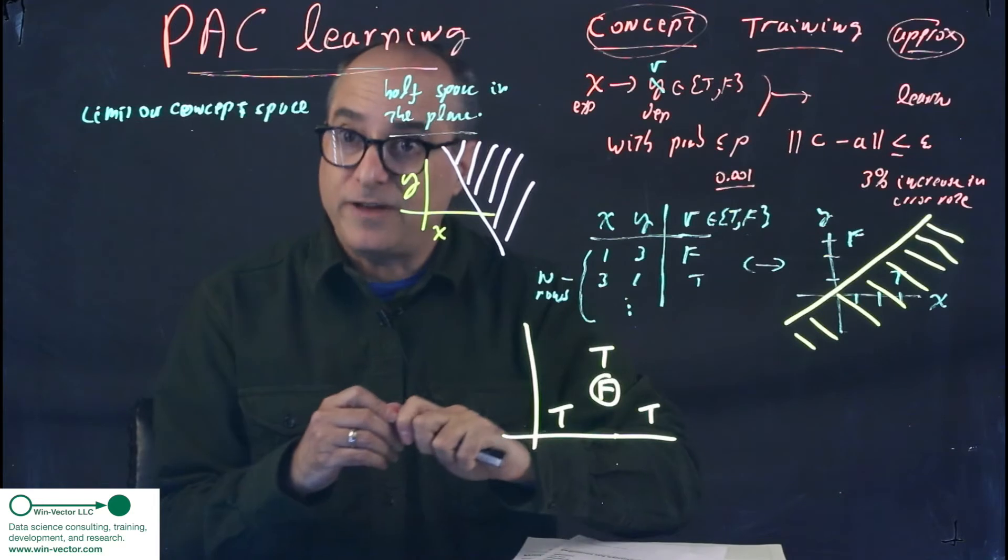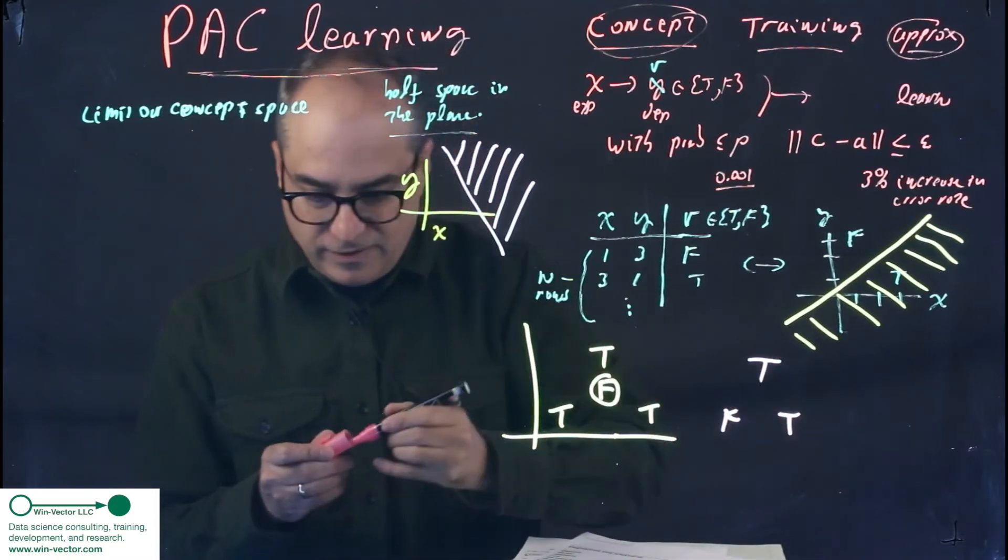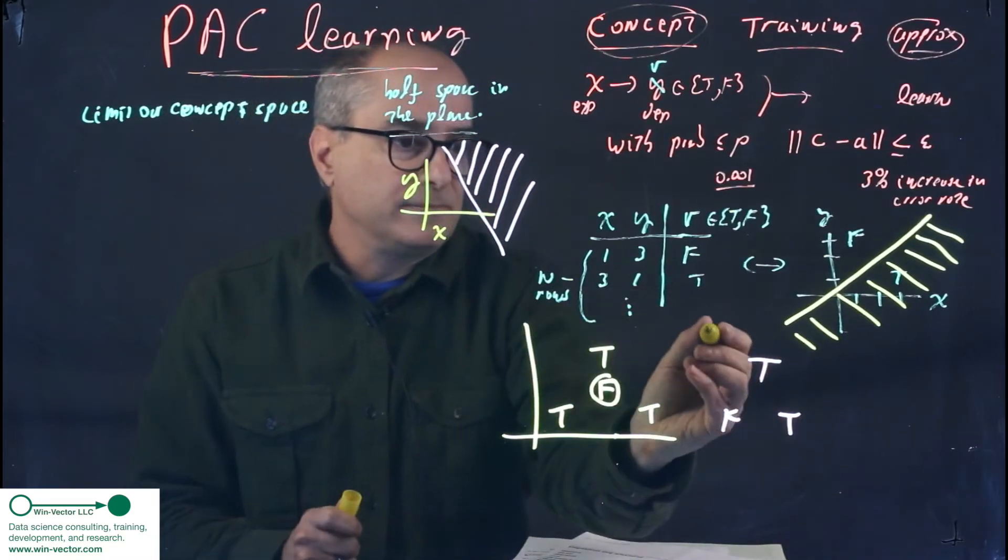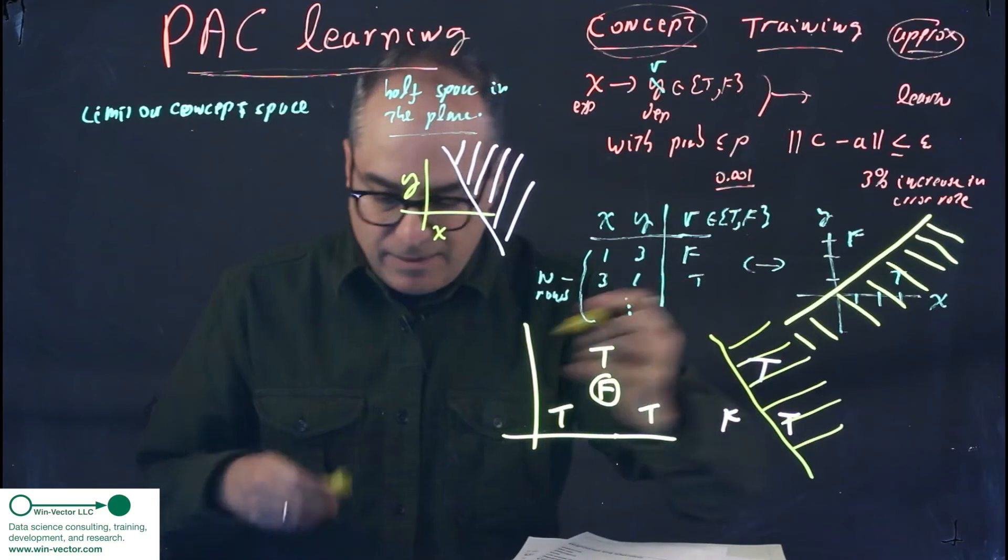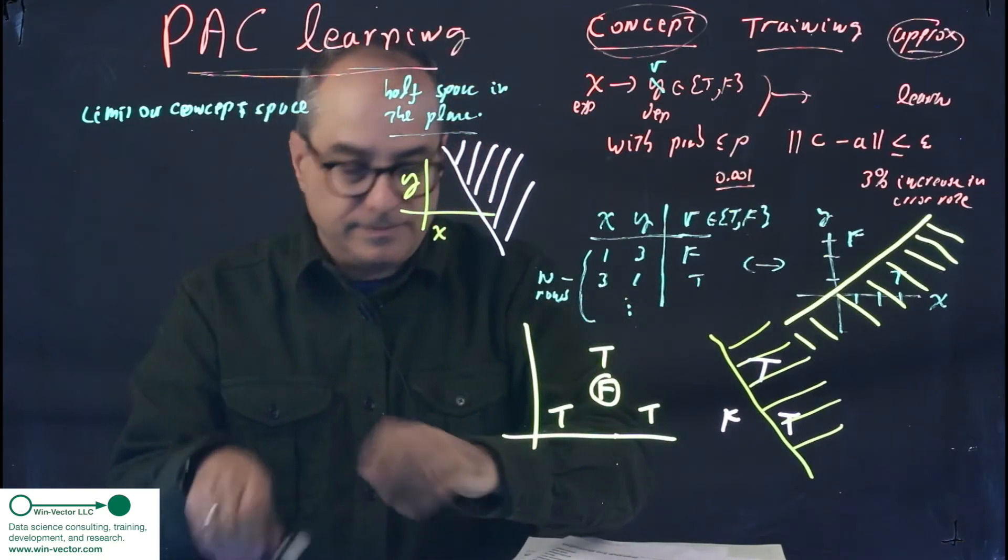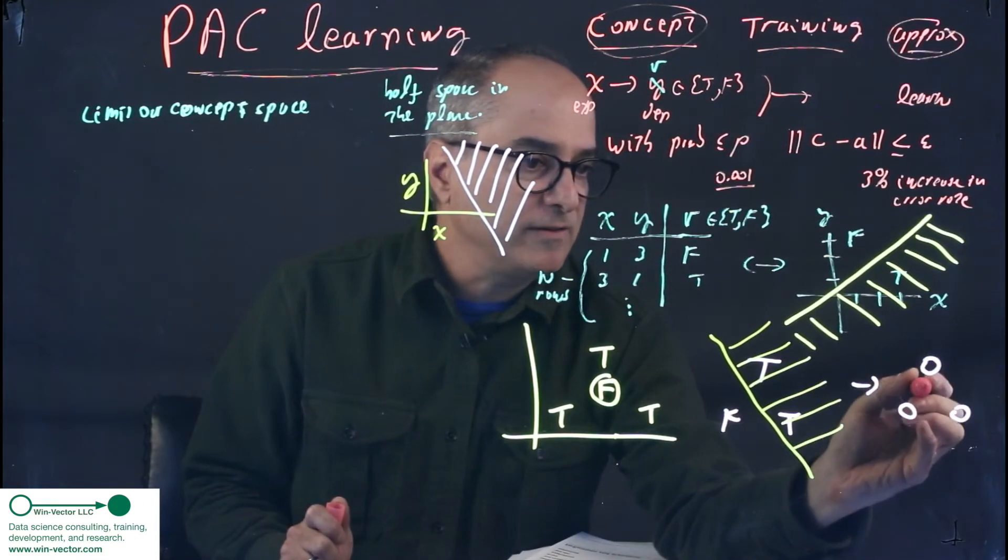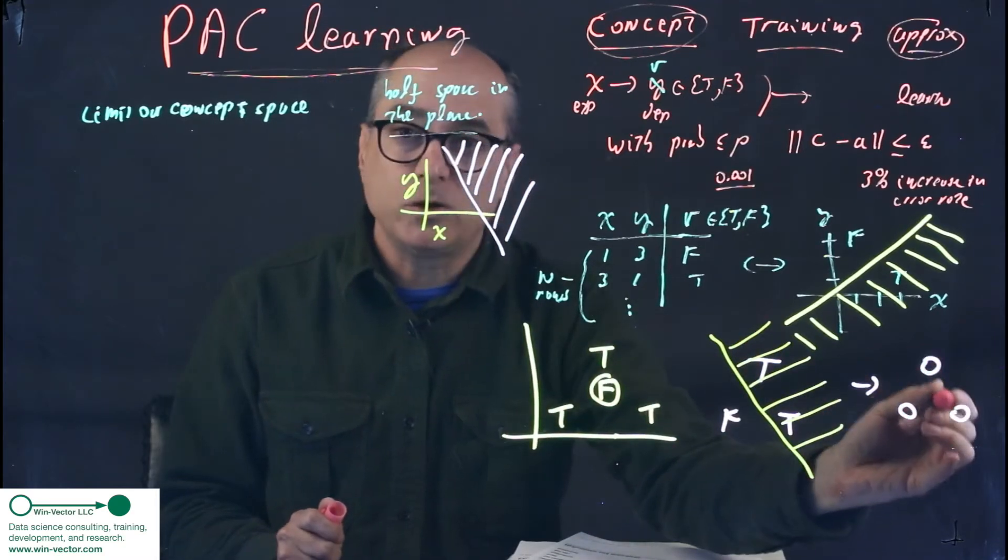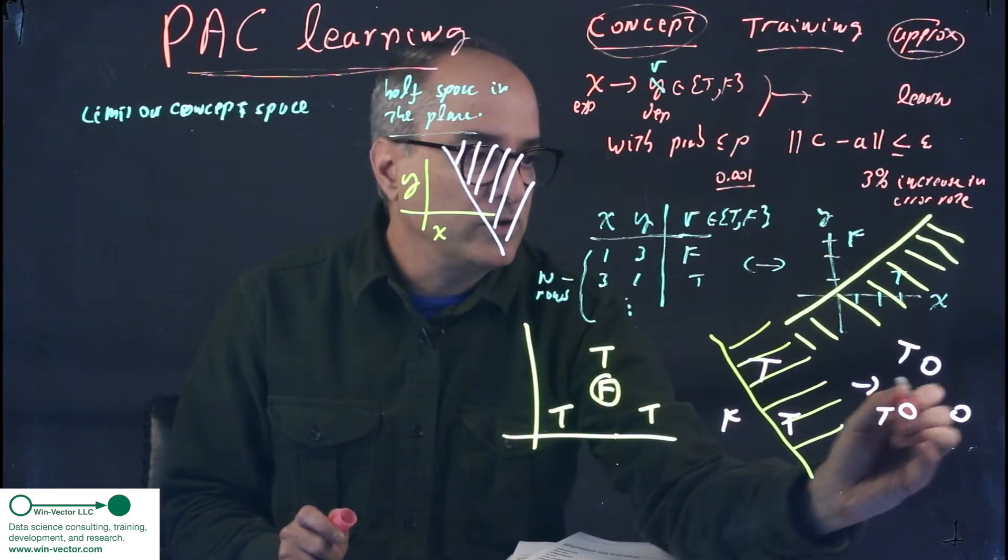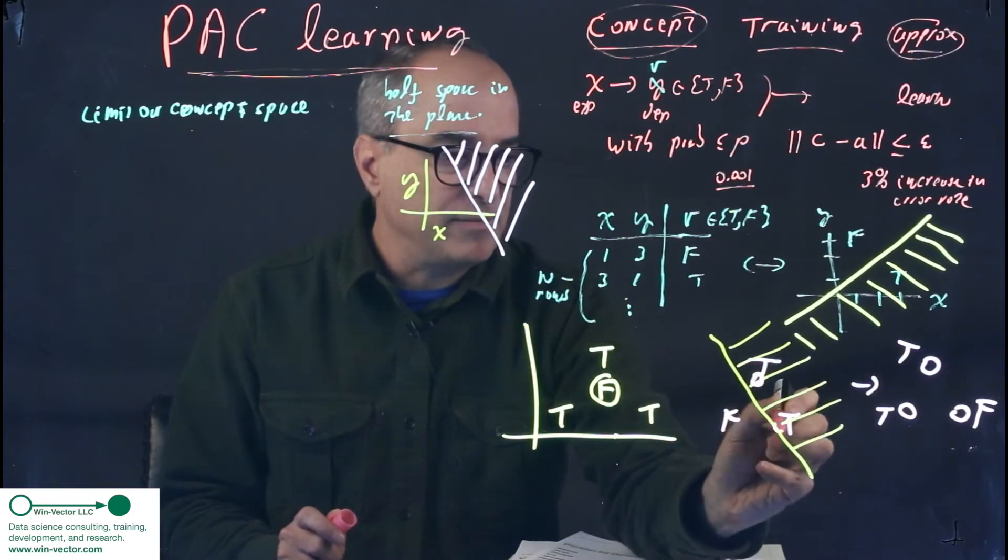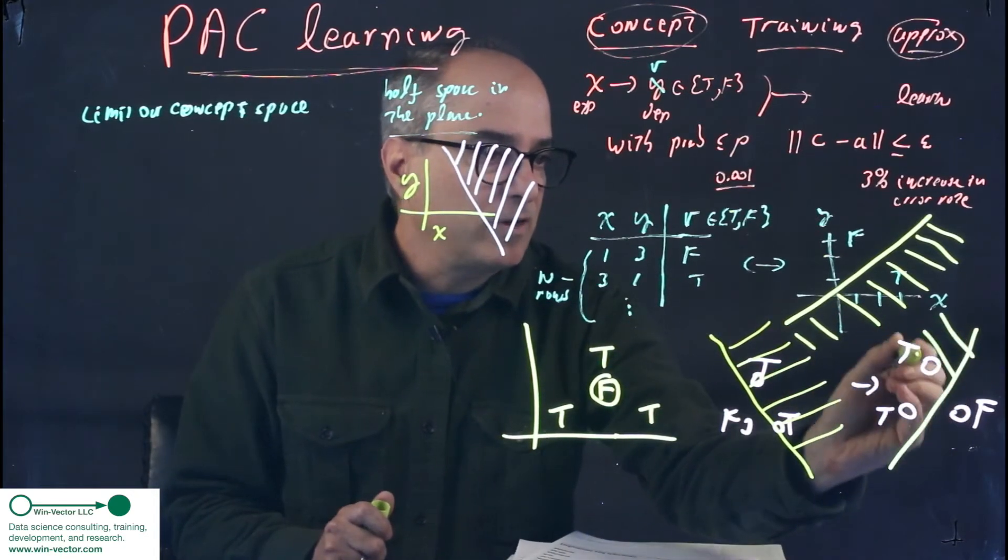Any set of four or more points fail. So this is a happy set. We can separate this concept. So the set of size three is shatterable. Shatterable means that if we abstract out the labels, this is a representation of this set, it's these three points, that for any assignment of true and false to these points, we can find a concept that separates them. For instance, if this was true and true and false, different assignment than this, but the exact same three points, well, there's a different concept from our concept space that performs the separation.